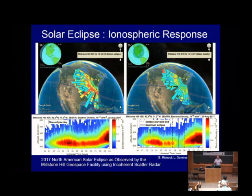So if you missed your chance at a solar eclipse, for God's sake, don't look at it with your naked eye next time it happens, because you really actually can go blind. But make yourself a pinhole camera, get a nice filter, get some inexpensive glasses, maybe from a reputable manufacturer, and then use those if you've got family and friends, to get excited about the space environment and watch one of these eclipses. It can be, if you're under totality, obviously an unforgettable experience. Now, if you've got a radar, use it.